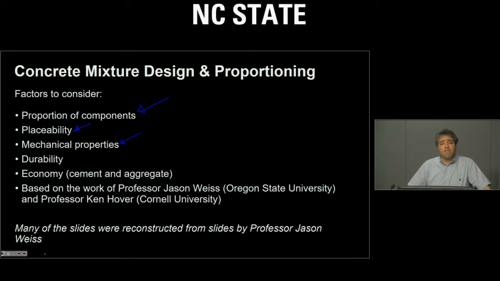If an engineer specifies certain compressive strength, for example, we want to make sure after we make this mixture, the resulting concrete has the desired mechanical properties. We want to make sure that this concrete is durable when, for example, it is exposed to freeze and thaw cycles because of the weather. And of course, we want to make sure the concrete that we are making is economical. We know that the cement is the most expensive component that goes inside our mixture, and it is almost 60% of the cost of the concrete. So we want to make sure that we put as little as possible, but enough cement inside our concrete.